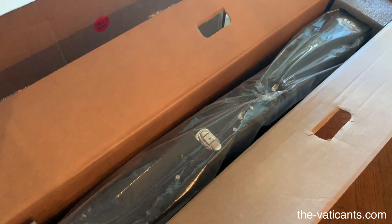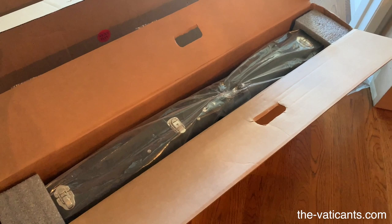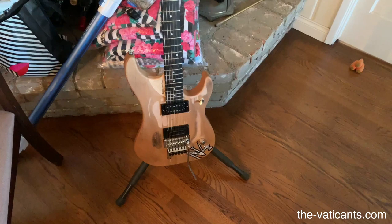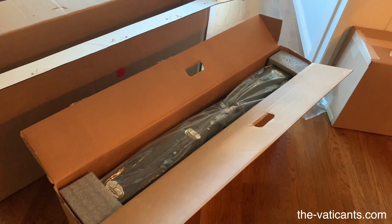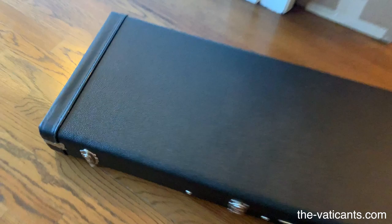I think this thing goes for like $2,600, which is, whatever. I'll let you decide for yourself. It is obviously much more limited in numbers than this one, which goes for $2,500. But then again, you should never pay full retail anyway. I'm sure you've got good hookups and deals and connections. So let's get to the case. Okay, here we are. Here's the big brother, and let's open the case together.